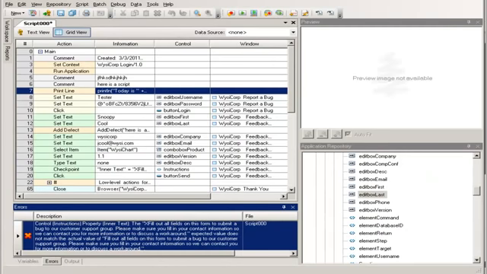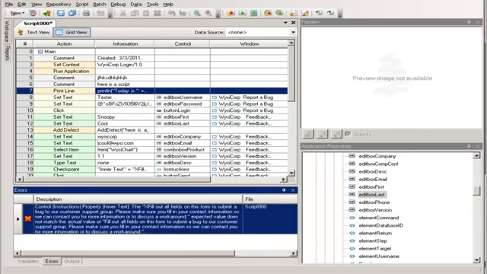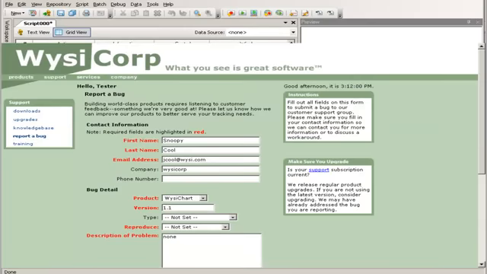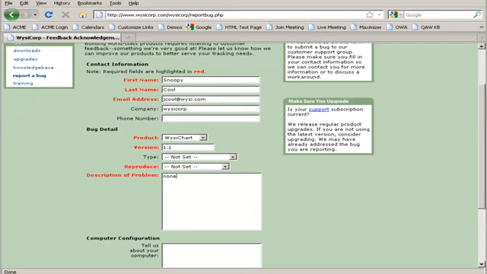If your script fails for any reason or contains information or warning messages, they will appear down in the error box, the error tab beneath the script. The error box will list the description, the script name, and the line number that the error occurred on. In this particular case, the checkpoint that we recorded earlier failed because my expected value of X fill out all fields did not match the actual value of fill out all fields. So it flagged it and stopped my script. I can tell that the script stopped because I never got to the point where it was submitted. And you can see that the browser is still open.